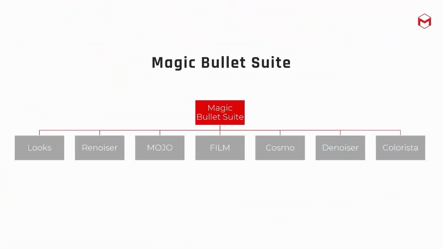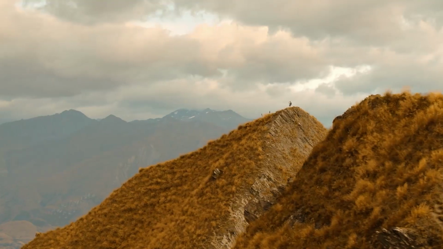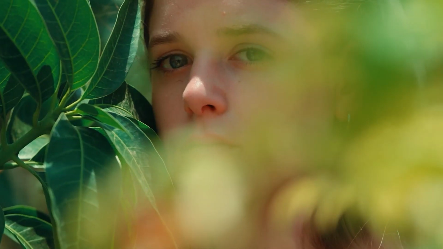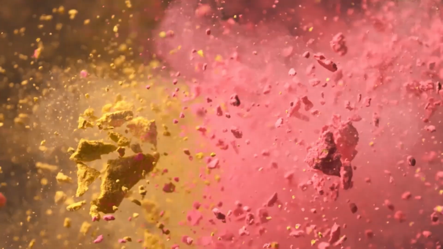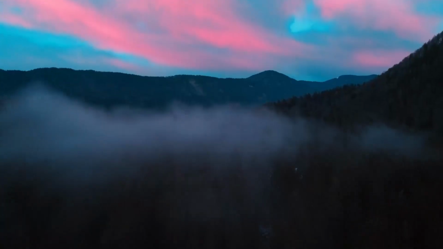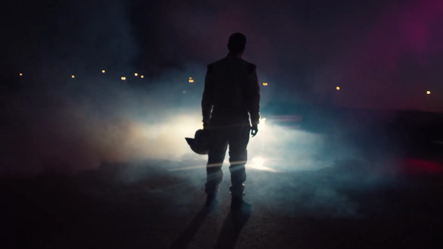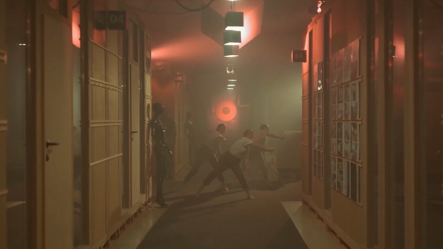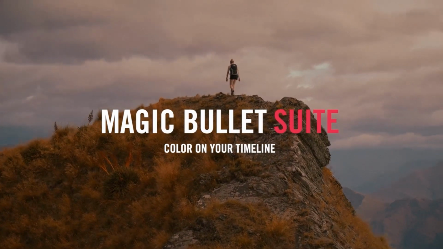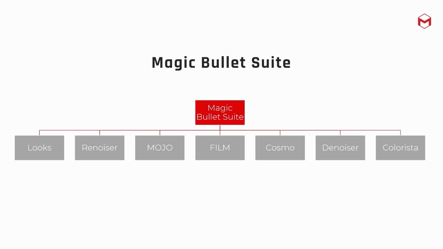So we are all probably already familiar with Magic Bullet Suite. It is a complete set of plugins that gives you everything you need for creating looks, doing color corrections, stylizing, and finishing your project. For non-linear editors which are not dedicated to color grading, Magic Bullet Suite can be a very nice companion to color grade your project in the NLE. Inside the suite there are 7 powerful tools that you probably already know and love.